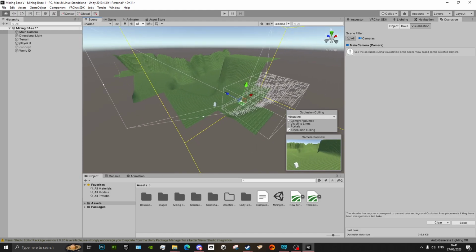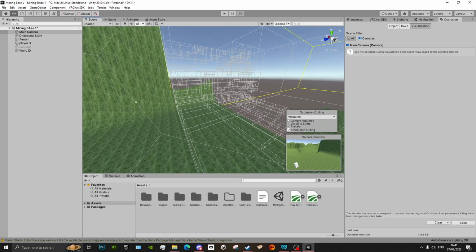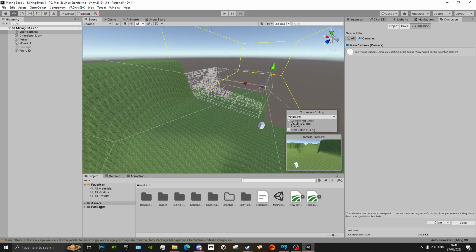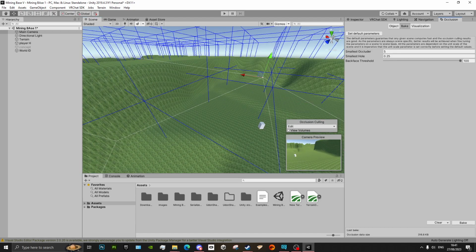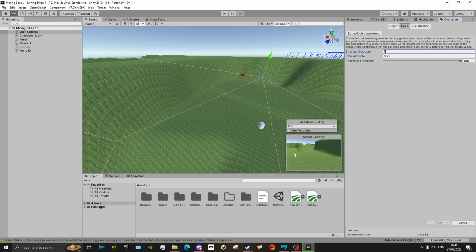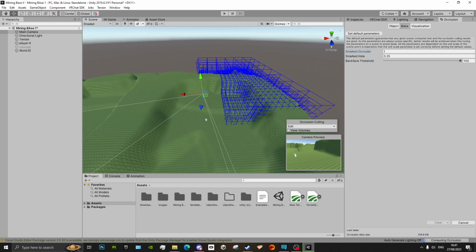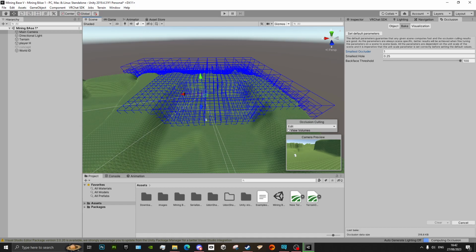So you can probably tell what's going on here. The hill is starting to go up and it's starting to add more boxes to help represent when that starts to go up. And if we were to go to bake, the smallest occlusion, call it 1, I think this will go oppositely. So if you really want to be nitpicky, like say, right, I want a more focused, a more accurate representation of when the camera cannot see.